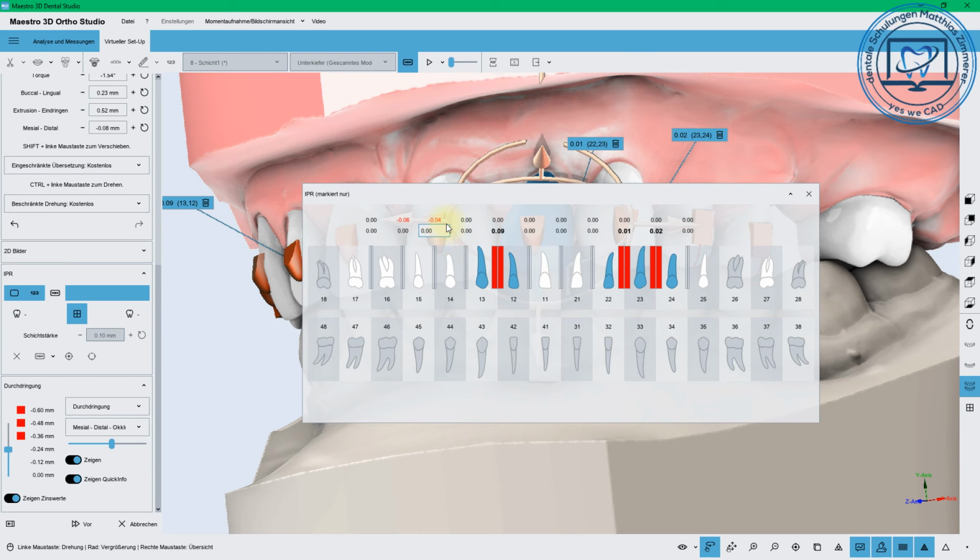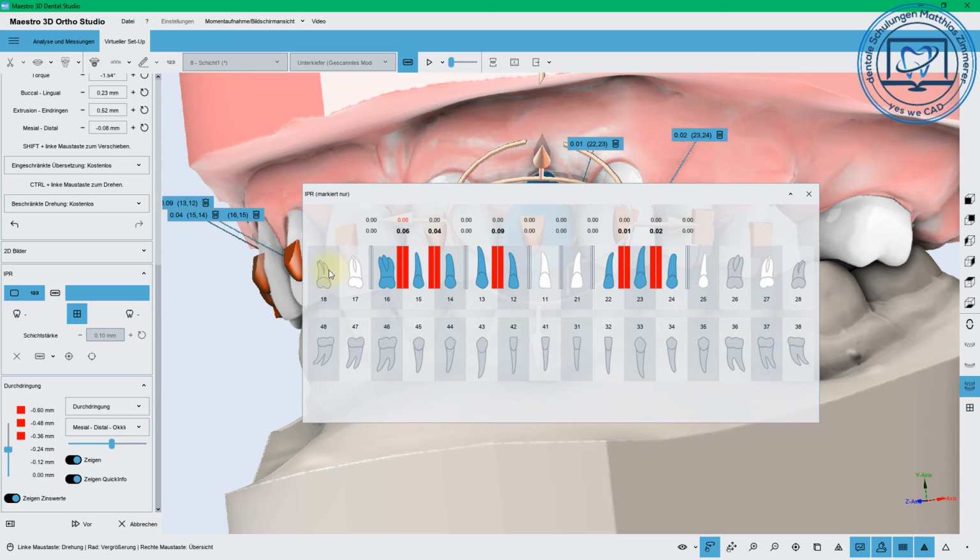Because if the dentist doesn't make the IPR, you will not succeed at the end. The place between the tooths is the key to success. If there is no place, the tooth can't rotate, and so you won't get the tooths on the end position of your plan.